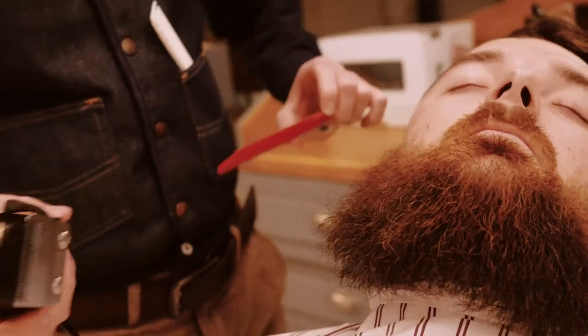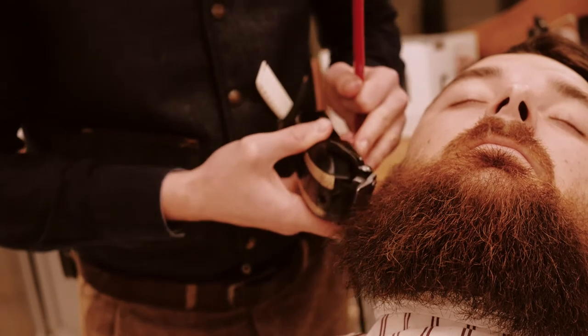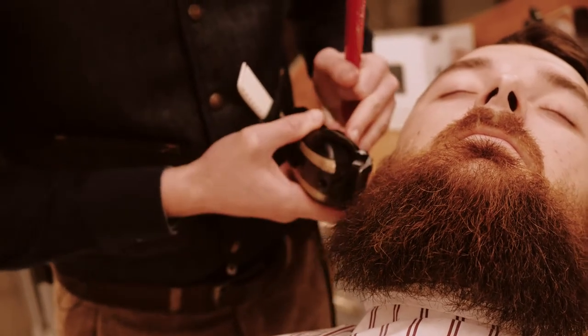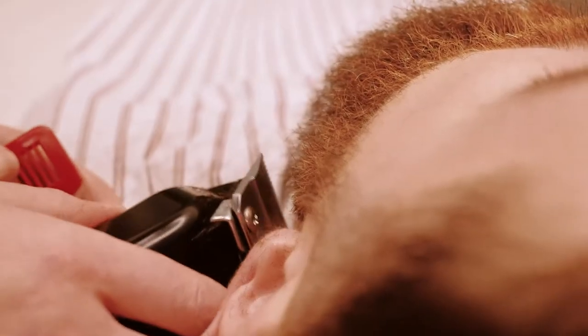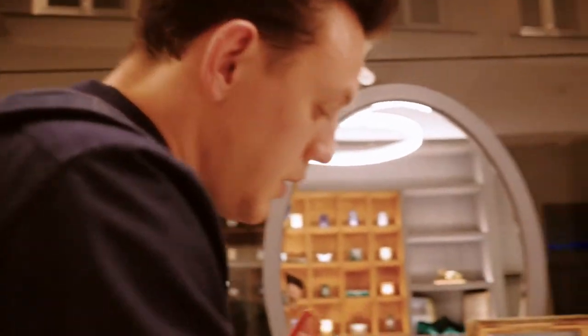Always when we cut a long beard, we start from the sideburn and start with the free hand. Make a good natural line. And we cut a bit of the length.